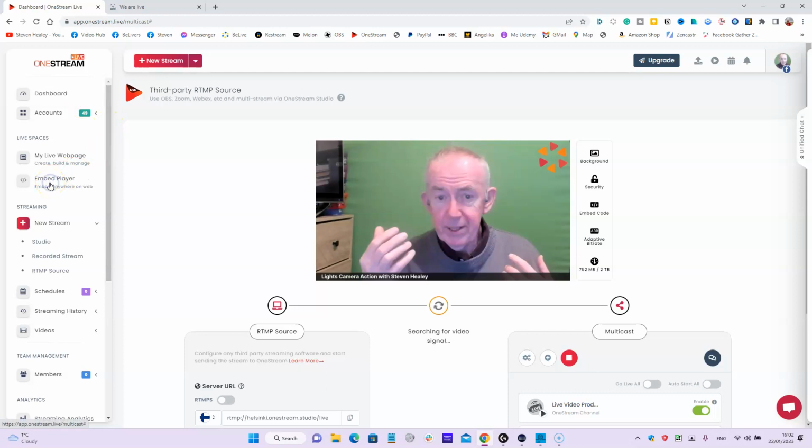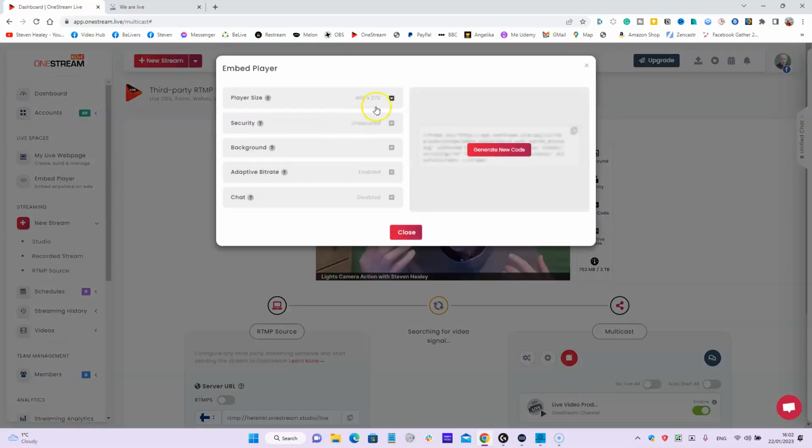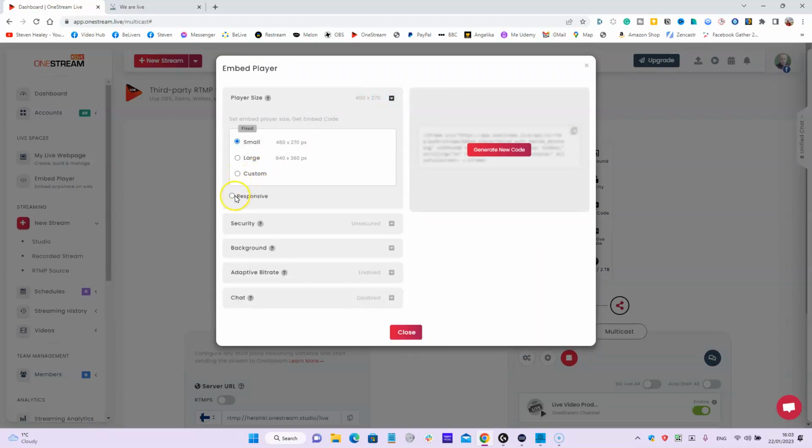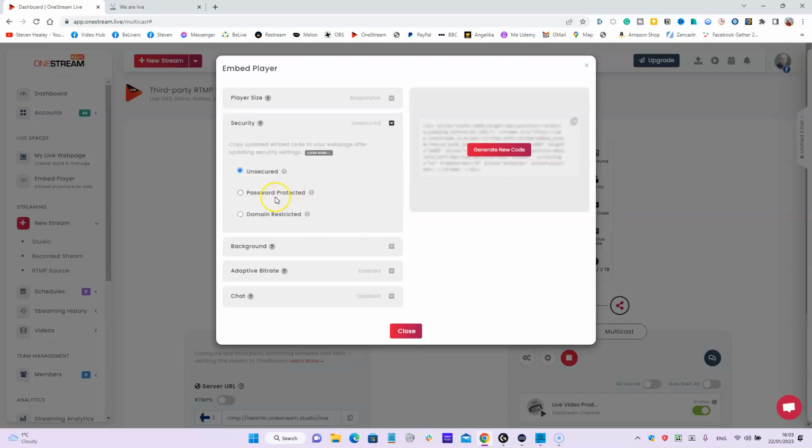If I want to go live on my website, I can go for the embed. Now, I always go for responsive, so it actually fits into the space. Security. You can have security if you wish. You can password protect it, so people have got to enter a password before they can watch.